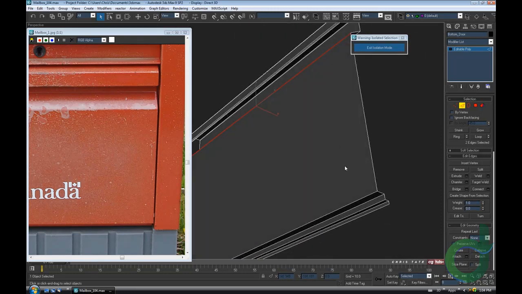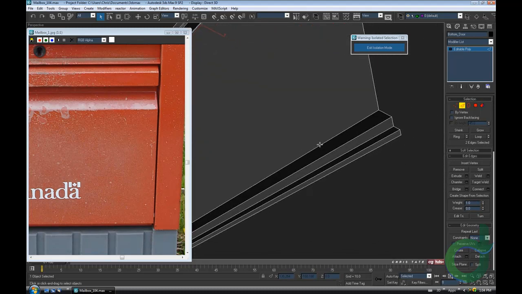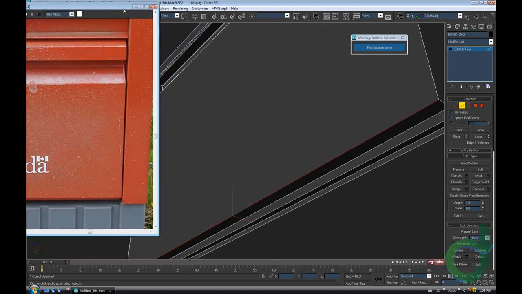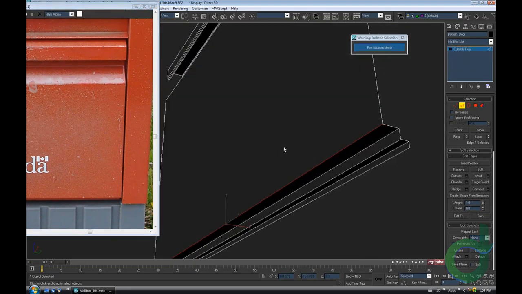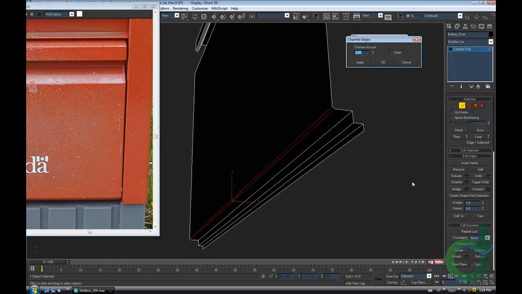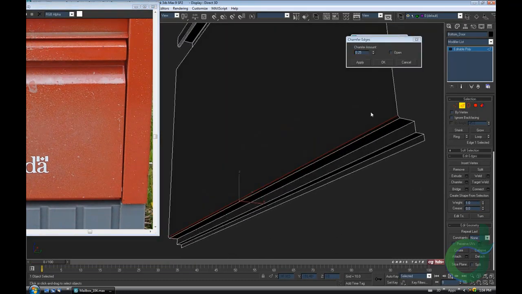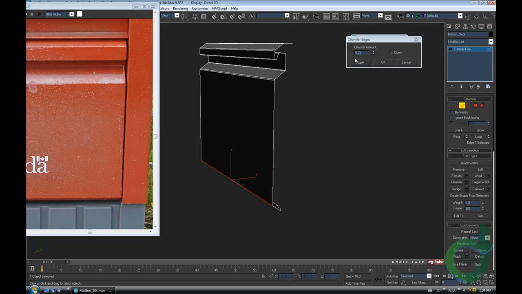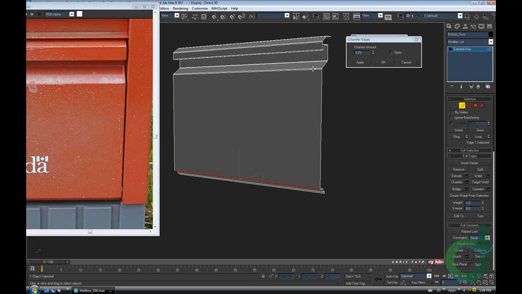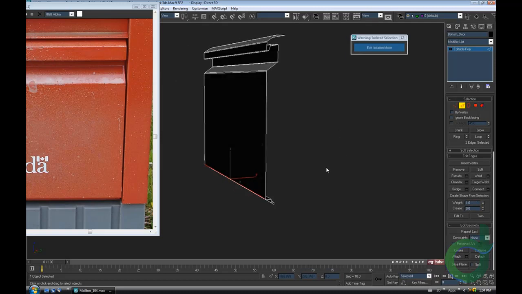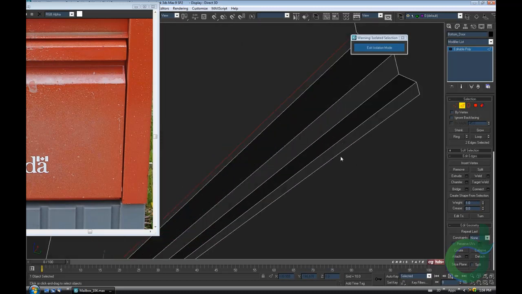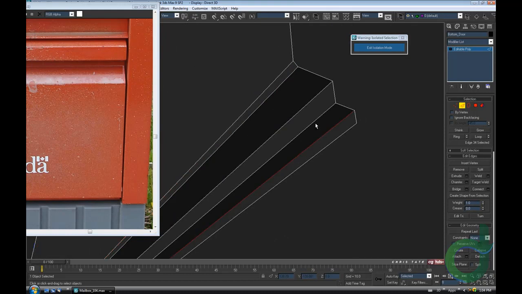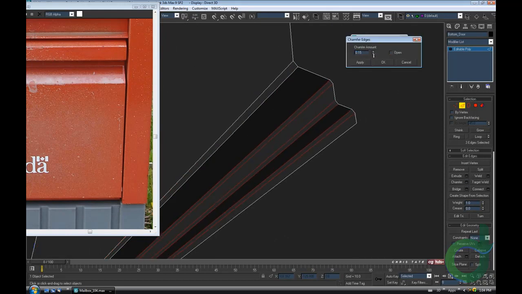Alright, and then down to the bottom here. Okay, so let's grab the bottom there. Alright, and this one looks pretty hard from what I can see. So chamfer again, and I might just do that 1.25 as well, so it'll match the top. Okay, so hit OK, and then these guys underneath, you're never really going to see them, so let's just do all 3 of them at the same time. Alright, chamfer, and we'll tighten these ones up quite a bit.